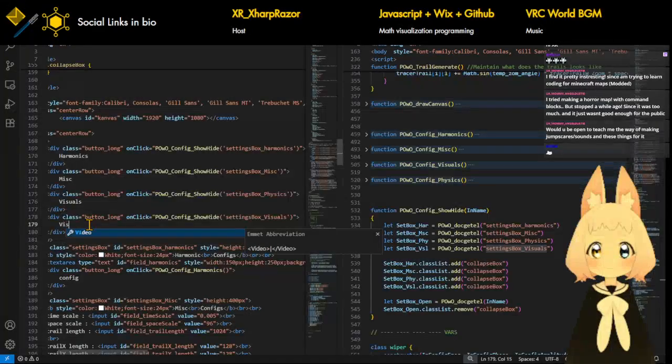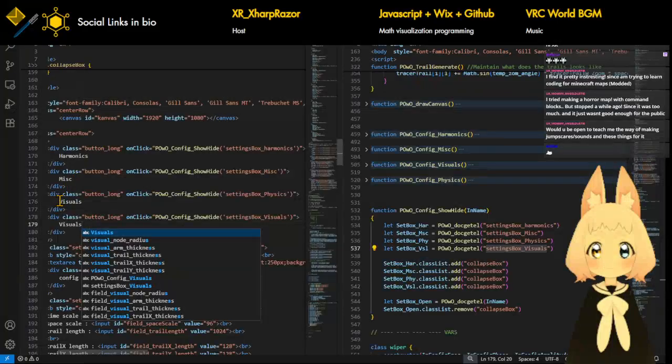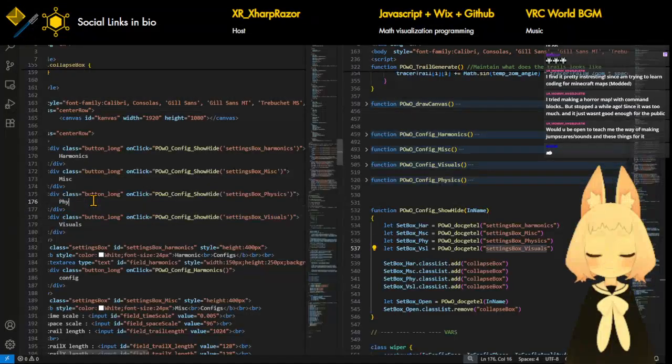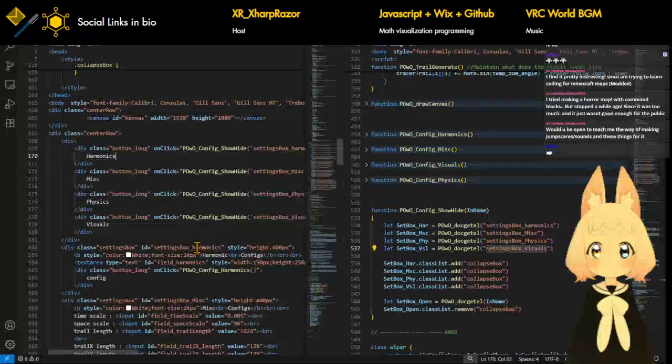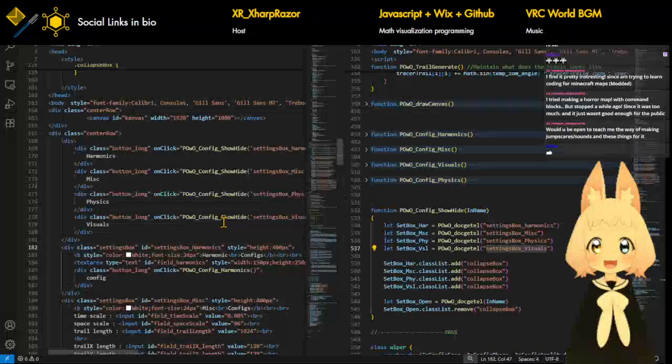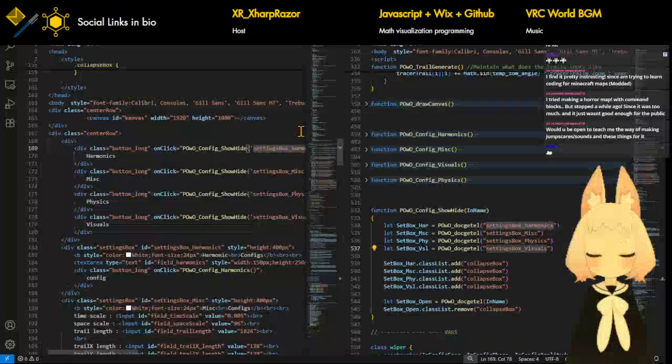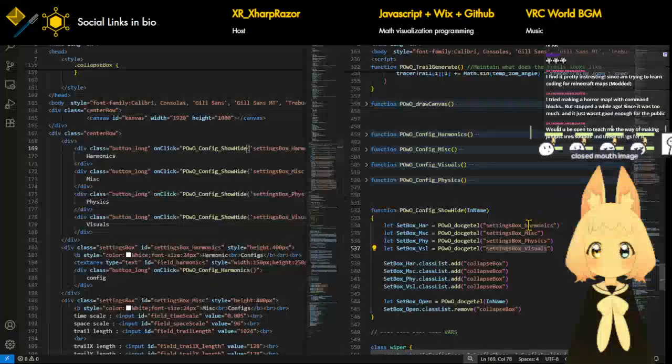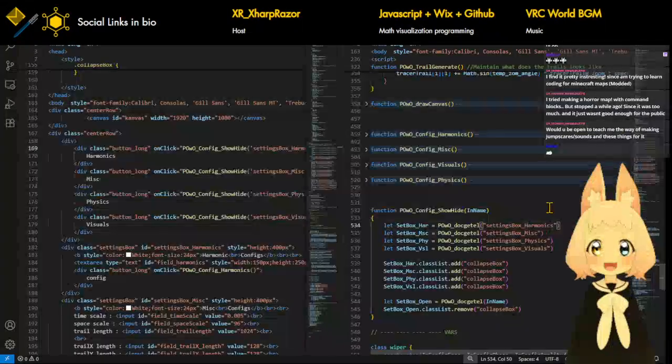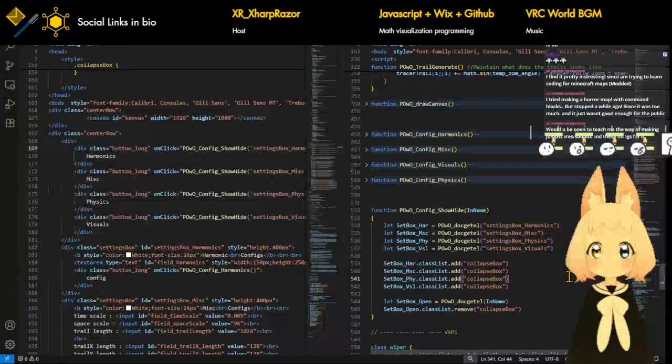This one is visuals, and this one is physics. That one is misc, and then harmonics. Capital H, capital H, capital H. That's all. Hit save.